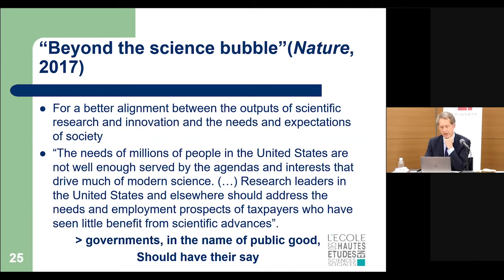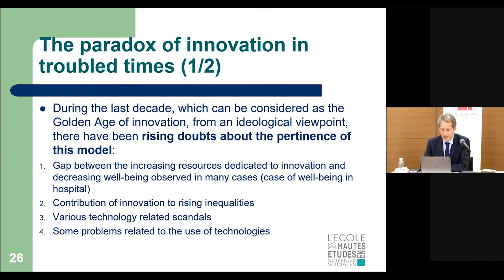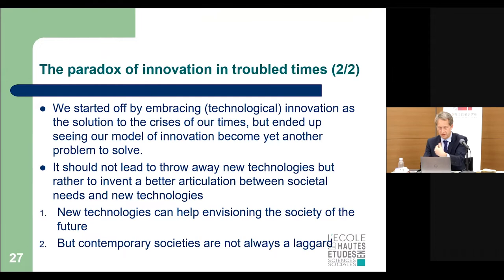I would also like to remind you, we cannot put it aside, that there are in society rising doubts about our model of innovation. It's seen in some controversies these days regarding the COVID crisis. It has been seen in Japan, of course, for good reason, after the Fukushima nuclear accident, but it's more general than this period of crisis. So it's very important to reconcile society and technology, to reconcile people with the innovation process. And for this, it is necessary to maybe rethink what innovation is.